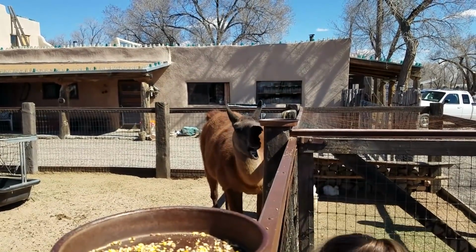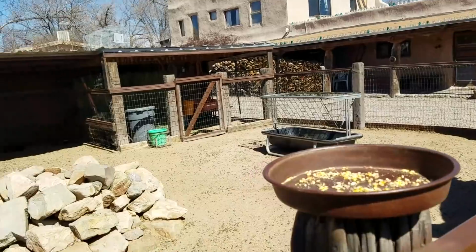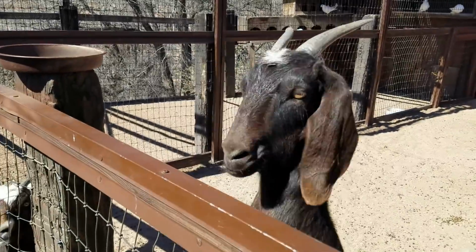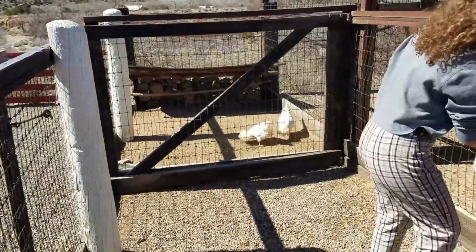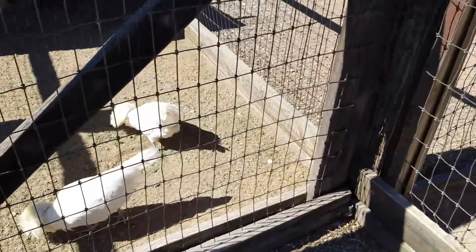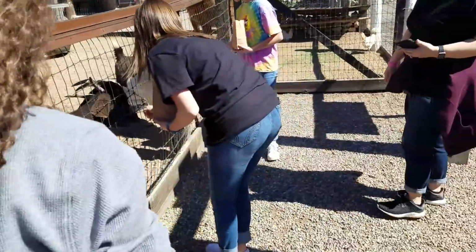I haven't looked. This one's not hungry. I'm gonna try to feed that white one right there. Oh, then this one comes along and pushes him aside. I've fed him a lot. We already fed you. Yeah, and he pushed the other goat so I couldn't feed him. This one doesn't want the food, it wants the dog. Wait, is that one getting the food? Yes. Dang. Somebody's getting busy.